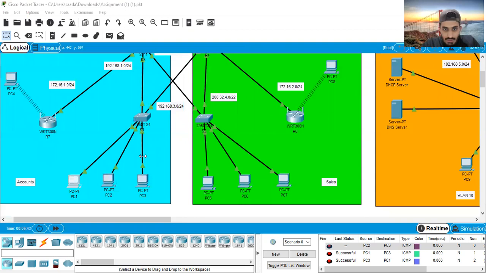As you can see, it is working and it is replying from it, and everything is sending and receiving, so nothing is lost. Now I'm going to send the packets from PC1 to PC3.